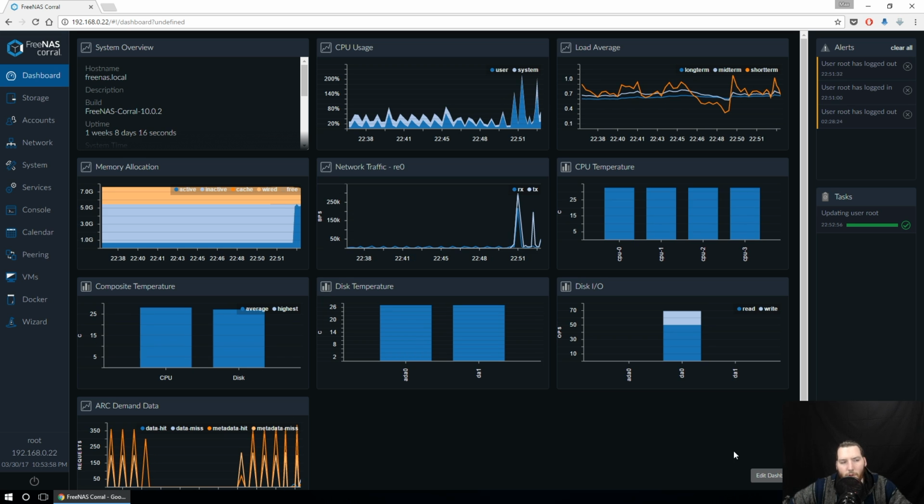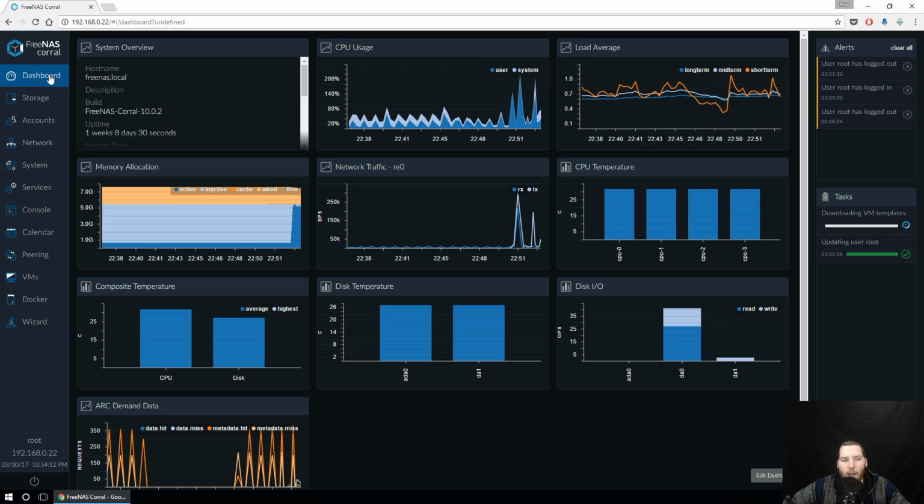So now if you look at your left hand side of the screen, this is where your top bar from your old FreeNAS box is now. It's on the left hand side, and it's going to be listed in all the categories listed there.